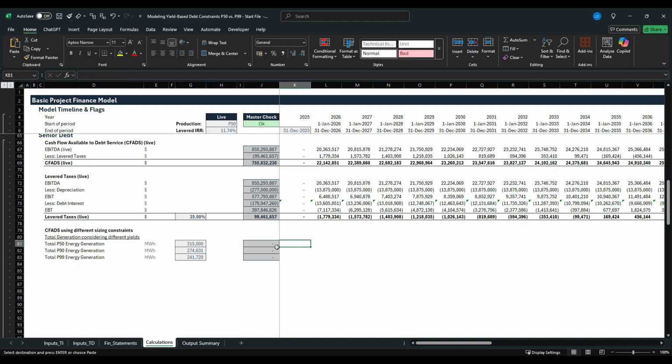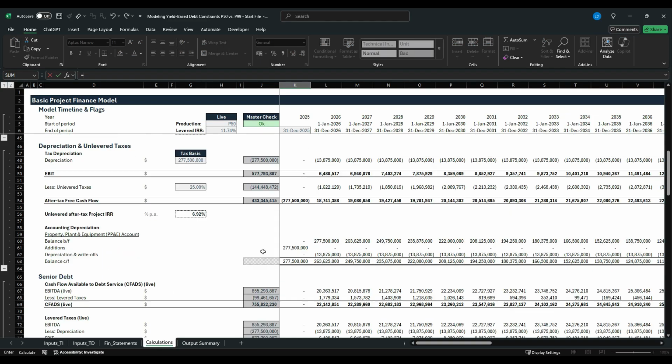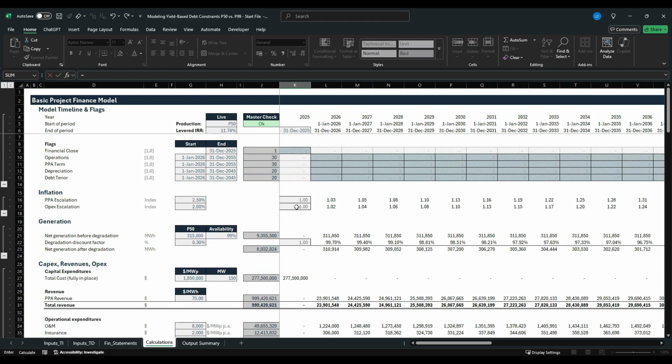And now this will equal, first of all, our operations flag, hit F4 1, 2 times, our availability assumption of 99% right here, hit F4 once, fully anchored, times, let's also multiply it directly with our degradation discount factor.